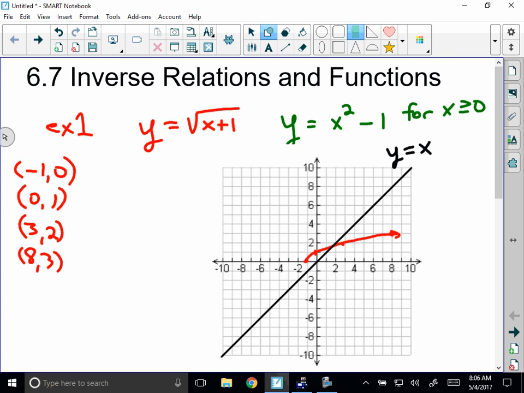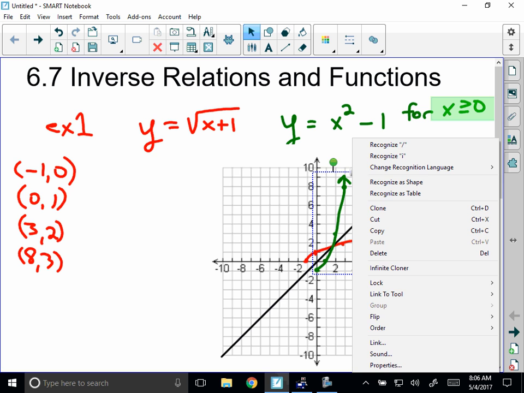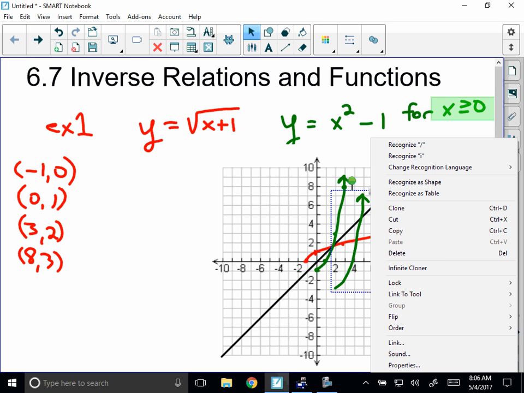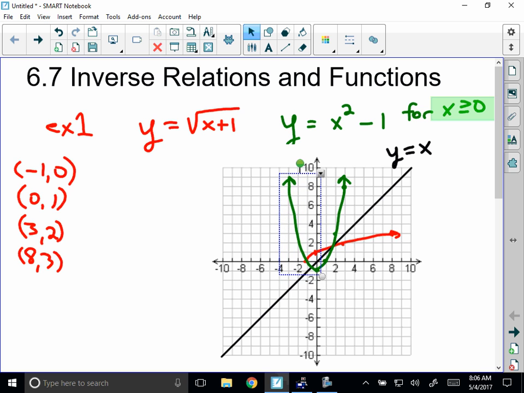So the deal is, because of this, we're not going to graph an entire parabola. Does that make sense? Okay. So x squared minus 1 is translated down. It goes over 1 and up 1, and over 2 and up 4, and over 3 and up 9. So the graph of the right-hand side of it looks like that, and that's all I'm going to graph. And you might ask yourself, why on earth didn't Mr. Minnick graph the left side? Well, because if I graphed the left side, I would be violating the restriction on the domain. Do you see what I've got going on there?